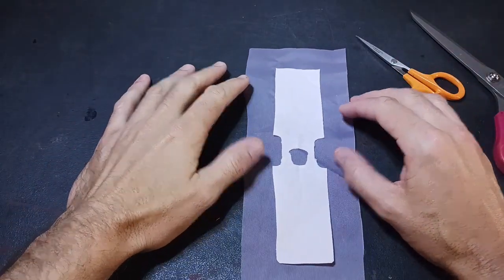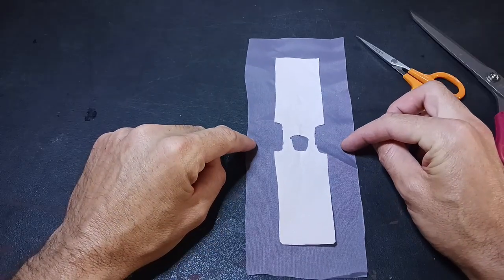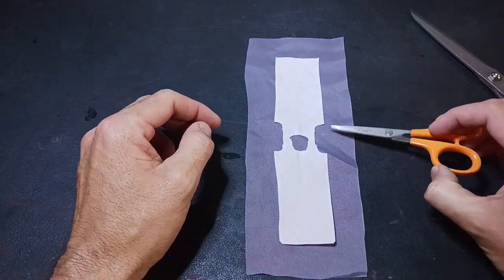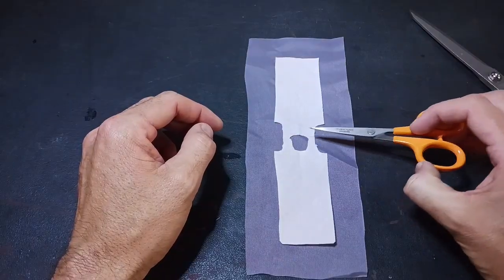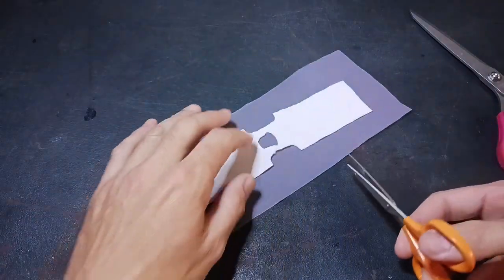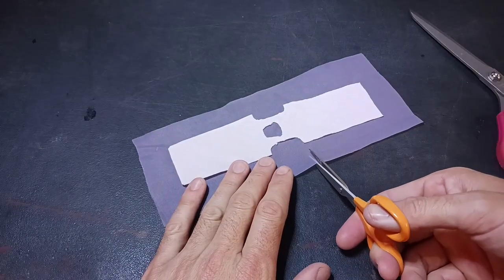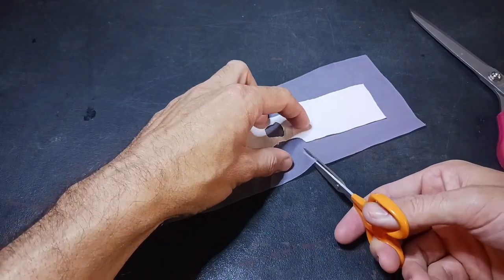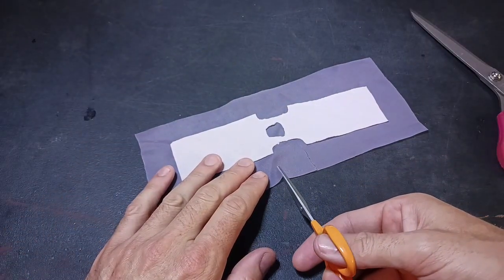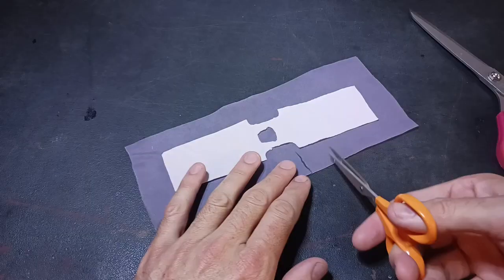But I'm just looking at this, trying to figure out, like I said, I kind of want it the same. This purple needs to be pretty much the same right in this area. So I'm going to get right close to that and cut that out pretty close, maybe just a bit bigger. Just kind of cut around that, but I'm going to go off camera so I can cut that as neatly as I can.